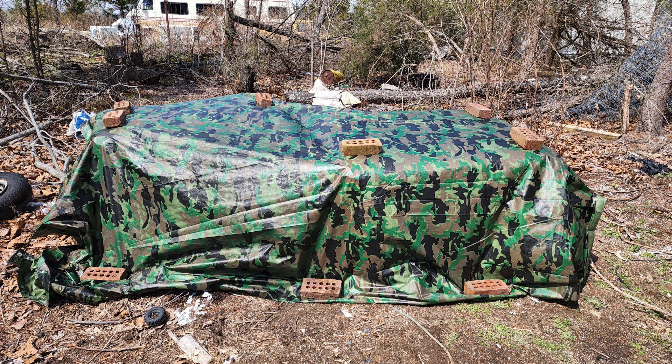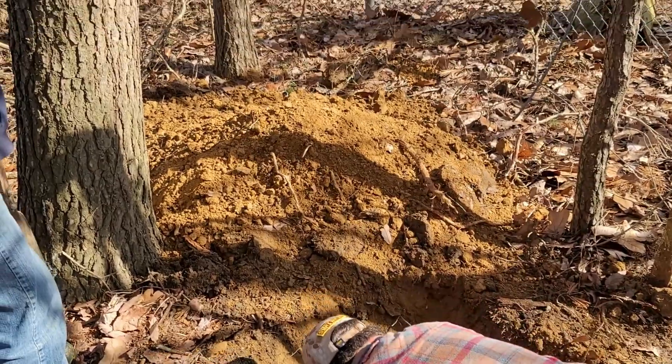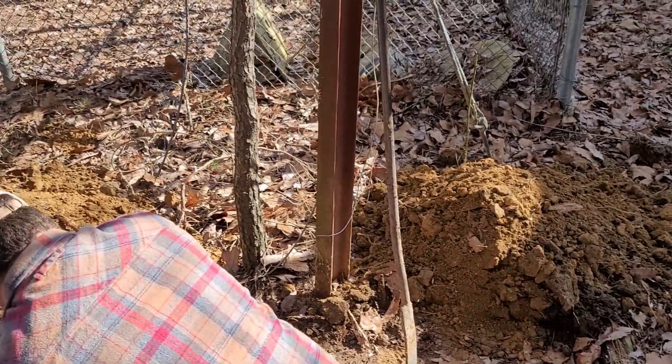In any event, I put a camouflage tarp over the bags overnight just to make sure they didn't blow away. The next day we got started digging. By the time I showed up, a couple of the guys had already gotten one hole about three feet deep, so we just had to finish it out.